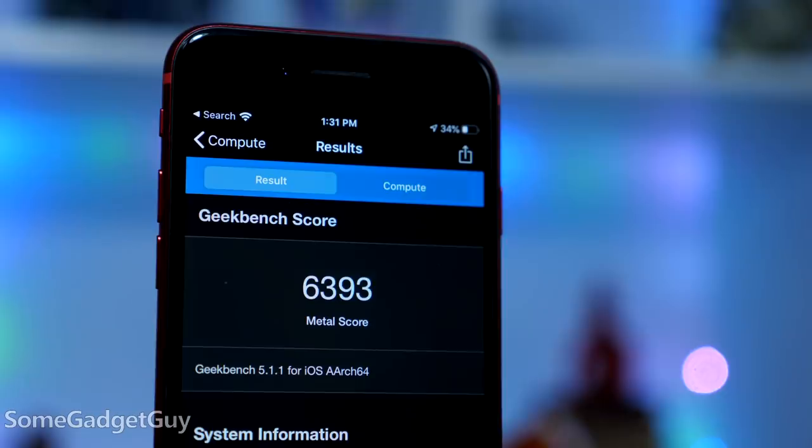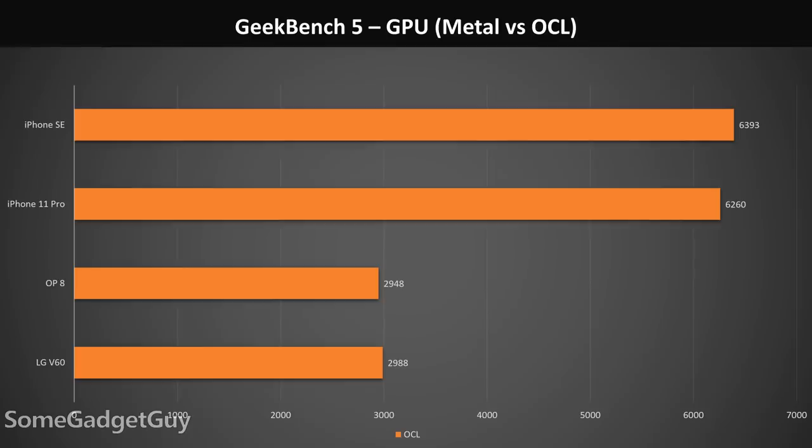I'm still skeptical about synthetic benchmarks touting amazing advantages for Apple hardware. Those synthetic benchmarks show a 46% improvement to single-core performance, really close multi-core performance, and over a 100% lead for the GPU. But what we ultimately get in heavy lifting is parity for complex video editing and about a 15% lead for simple cut-and-splice edits. 15% ain't nothing to sneeze at — I've spent a ton on GPUs for my workstation to get less of a performance bump — but that's not a 46% jump in performance over the Snapdragon.